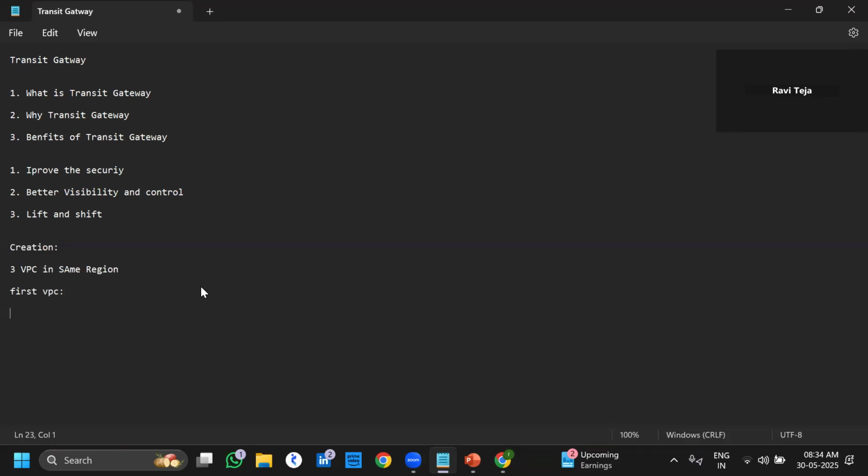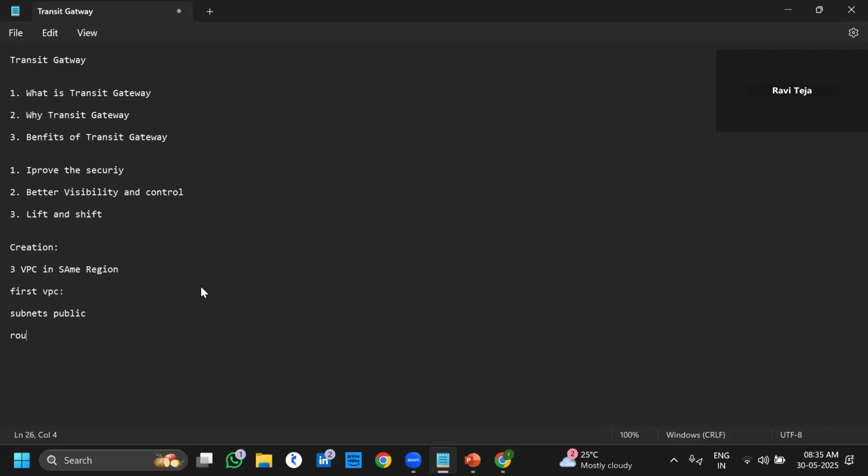For the first VPC, you have to create the VPC and then a subnet. Here I am going to take only one subnet, which is a public subnet. And then route tables. You already know how to attach the internet gateway to the route table and the subnet to the internet gateway.